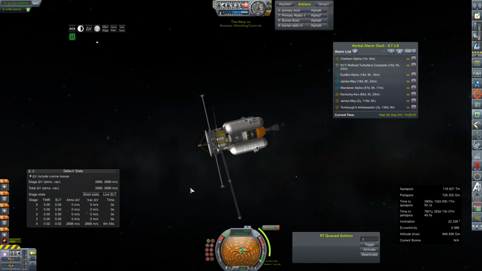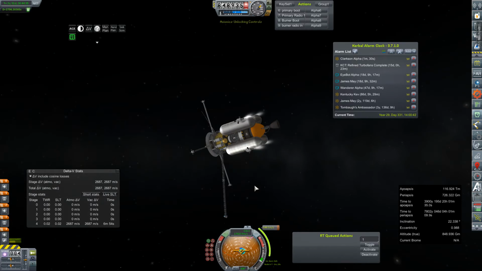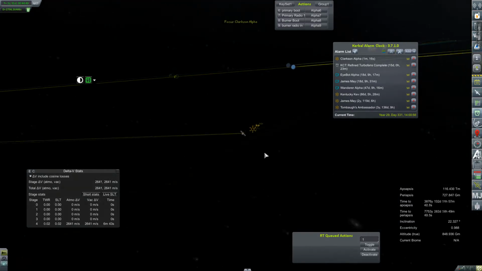Alright, 2 minutes 35 seconds out. Start to ullage in our AJ-10 here. And looks good. Ignition. Good light. Okay, good. I'm always scared that maybe I put the wrong engine on and I've got some very limited ignitions happening.